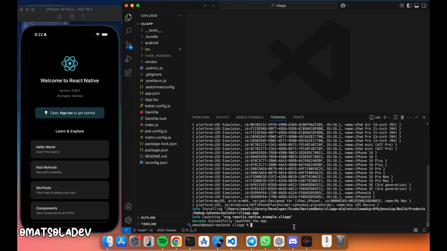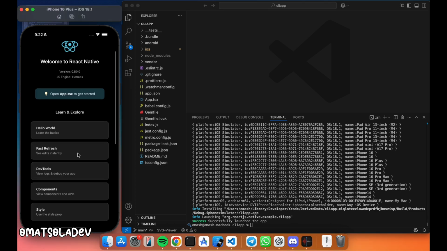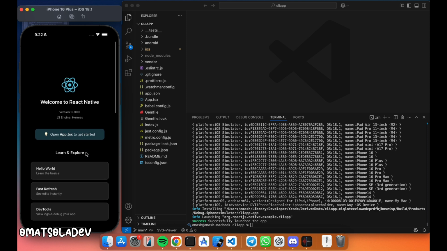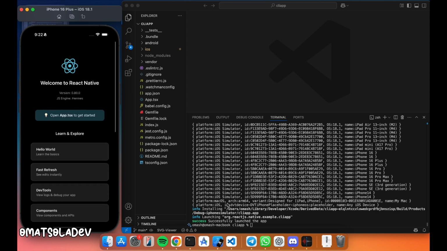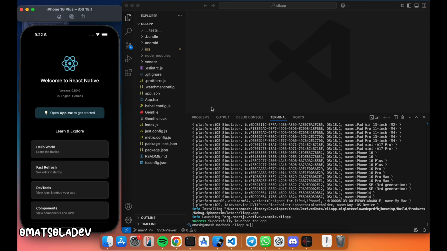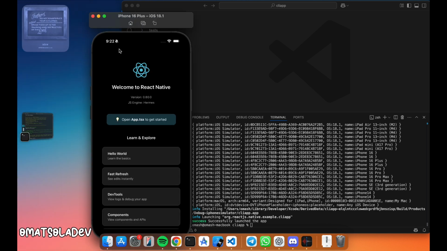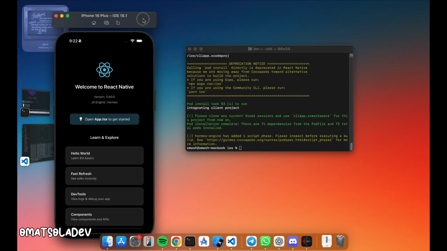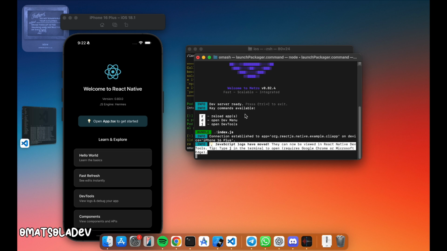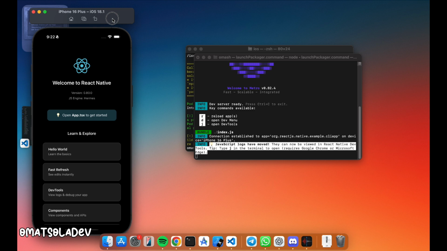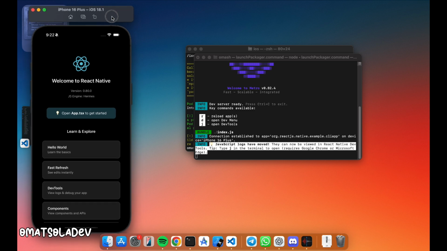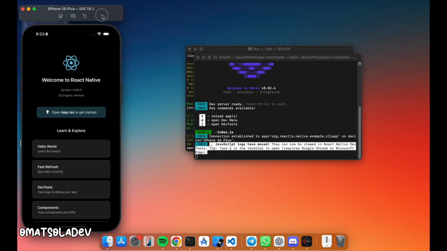So our app ran successfully, and as we can see, it's looking good. The default React Native CLI app. So let's see how we can open the app on the browser. If we press the W, is anything going to happen? No. So how do we do this? How do we run our React Native CLI app on the web browser? Now we've seen how to run the Expo one, but what about the CLI one? So here's how we do it.